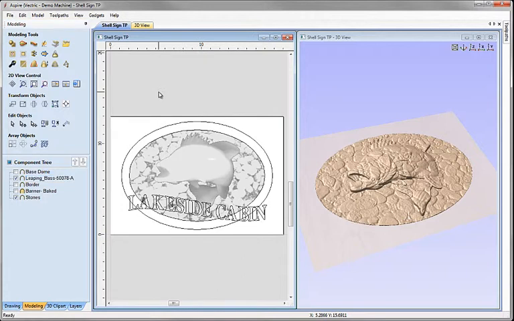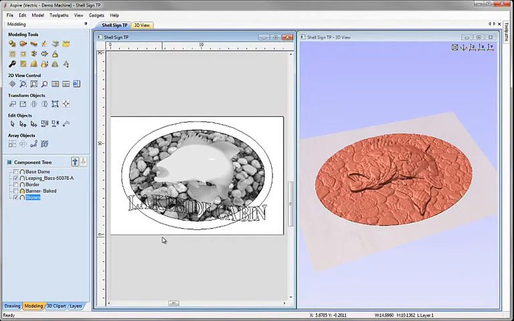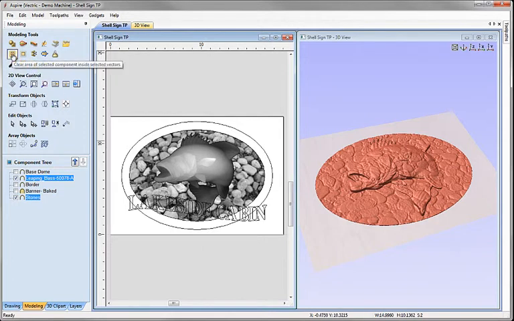Now I'm just going to click to deselect that, and what I want to do is select the object that I'd like to trim. I'm then going to hold shift down and select the object that I want to trim it to, and this time I'm going to choose the option to trim out the area under the second selected object. So this is going to clear the area of the texture under the fish. When we click on it there, now we can see that that's not overlapping anymore.